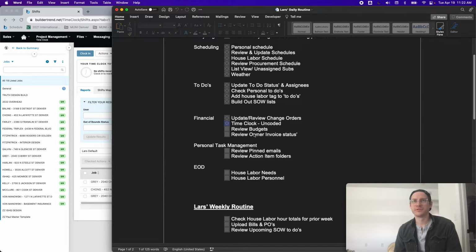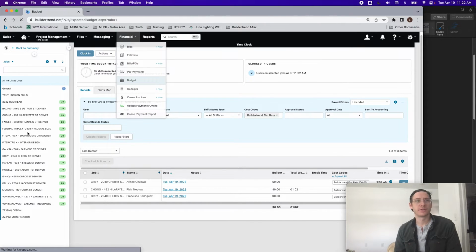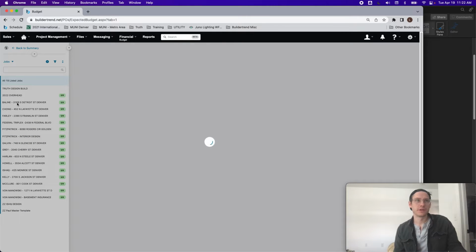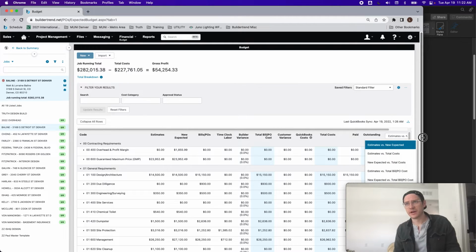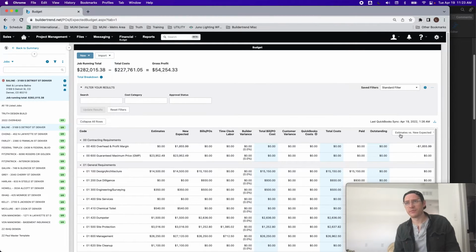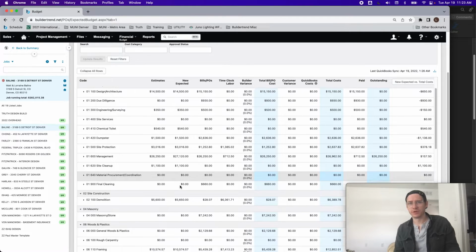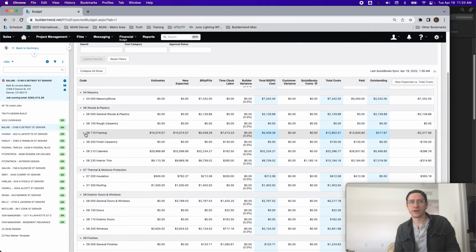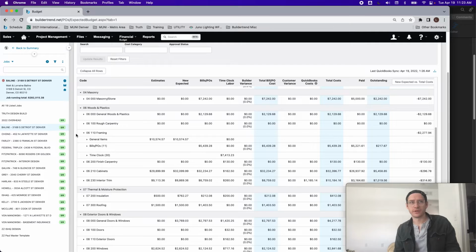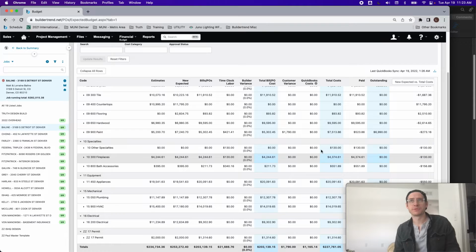It's probably better taken care of with a different kind of training, but if budgets are uploaded, then I would probably select these job by job. So let's take a peek at the Baleen job. All I'm looking for here is our overages. But I'm going to use this toggle column to say new expected versus total. Whenever I look at my new expected, it's going to include any change orders that have been applied. And so all I'm looking for are significant overages that are a surprise to me, and hopefully have some idea of where I'm at on my overall budgets for my jobs.